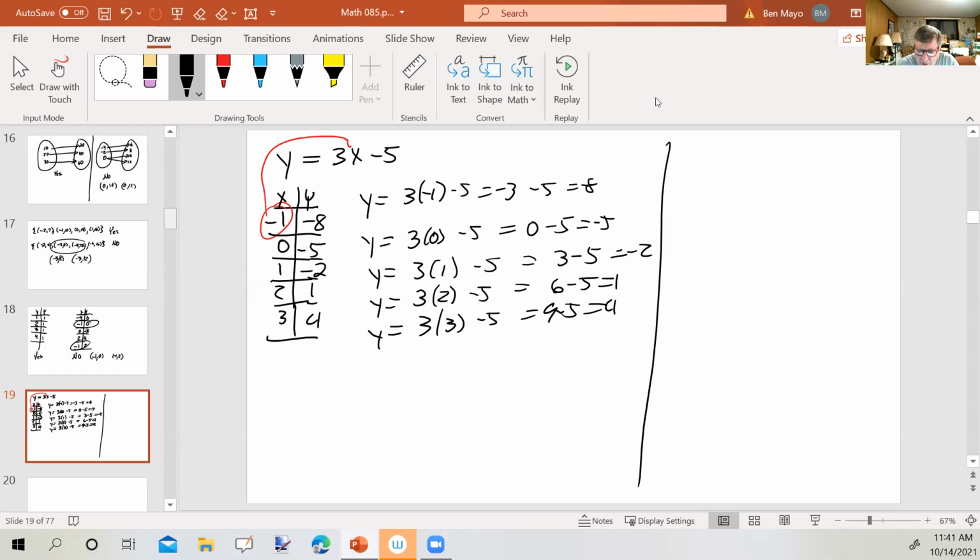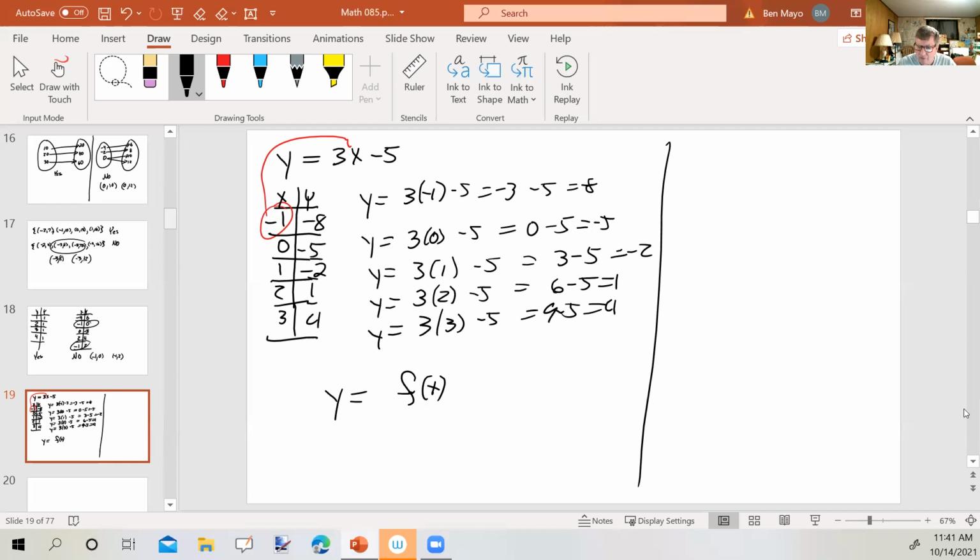Now, when something is not only an equation, but it is also a function, we have special notation that we use in the place of y. One of the typical symbols we use is this. It looks like an italicized f and then an x in parentheses. Now, that is a single symbol. Even though typically we think something next to something with parentheses is multiplication, it's not f times x, okay? The way we would say this is we would say f is a function of x, or shortening that, we'd say f of x.